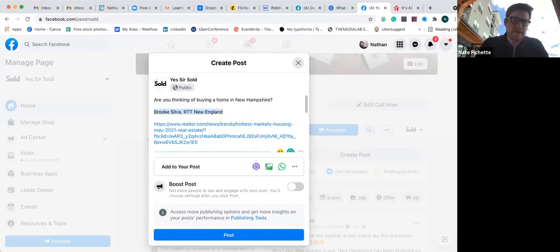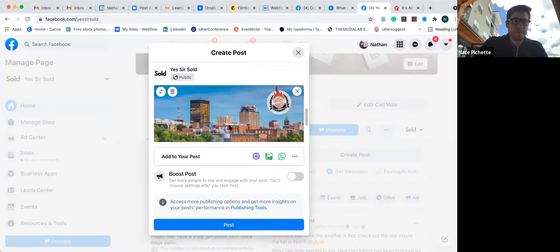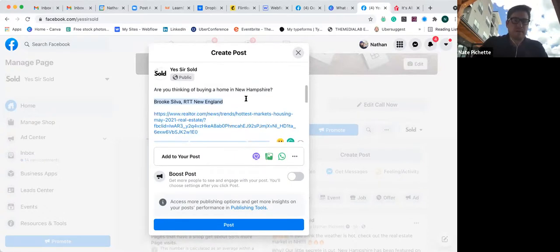And then I can continue to write the copy. Because if somebody's thinking about buying a home in New Hampshire, this article is important to read to them. So I didn't just throw it out there and hope somebody can get through all the other noise. The very first thing that I did was give the audience an opportunity to say, this is important to me.